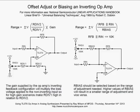All right, well, now let's take a look at the op amp on the left here. What's happening is, of course, we've got gain being applied. If we've got a feedback resistor and an input resistor, we have gain being applied. Now, one thing I didn't mention back on the previous page was that gains don't always have to be 1 or 2 or 100 or 1,000. They can be fractional.